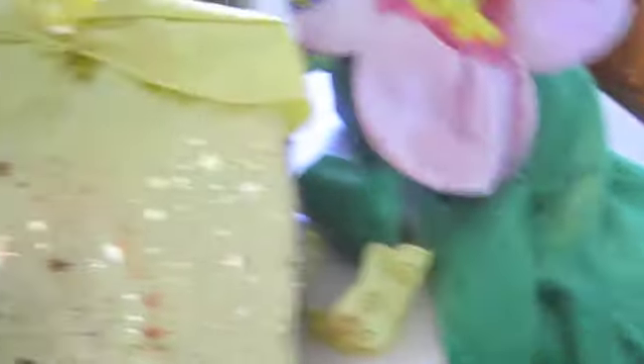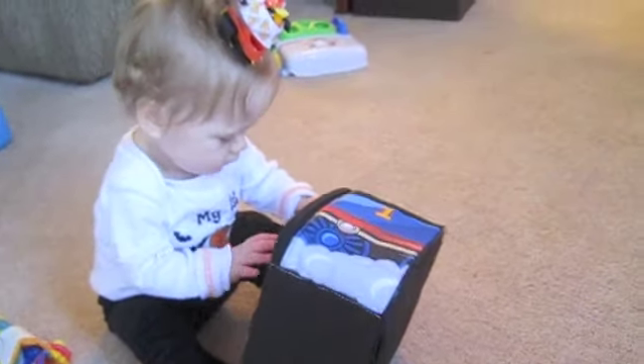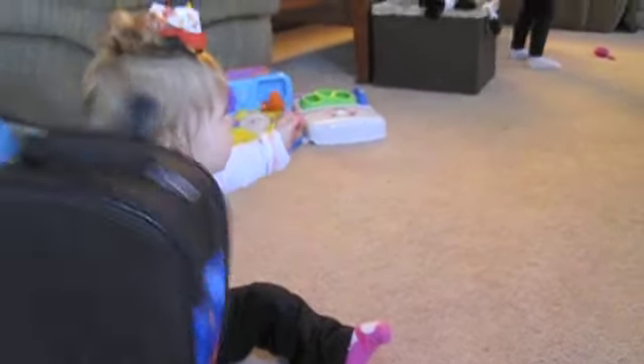These are the girls' costumes I had laying out. Natalie had a little flower thing with a bodysuit, but I don't think I'm actually gonna put her costume on her because it's really hot. I am gonna let Bella put on her princess dress and wear it tonight. We're not gonna go out trick-or-treating ourselves — just stay here and answer the door, since the girls are too young for eating candy. It'll basically just be dress-up for her. Now we're just gonna play with toys until trick-or-treaters start coming.